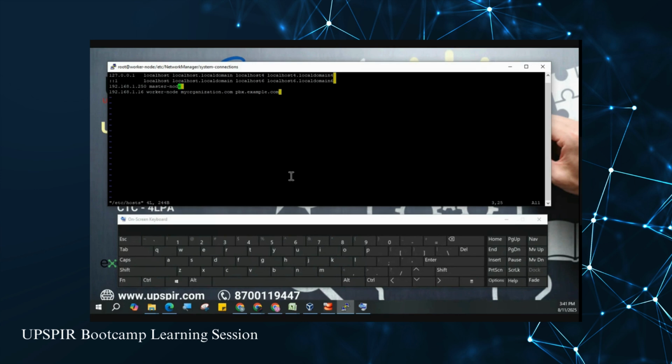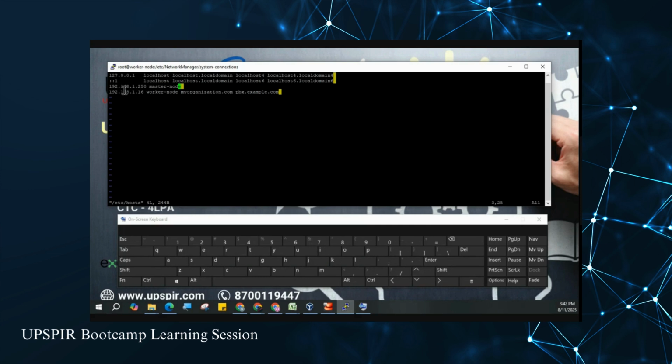Now, one of the key workarounds, and not even a workaround, since at certain points we demand these things, is a file called /etc/hosts. In this particular file, we can make entries like this. Whenever we are trying to connect to a machine using the host name, the first thing that our system checks is this particular file. If it finds a matching IP here, it will not do a DNS query. It will not try to resolve that IP. It will simply pick that IP from here.